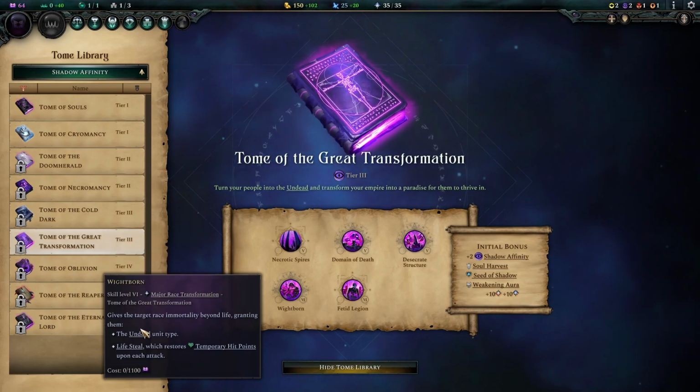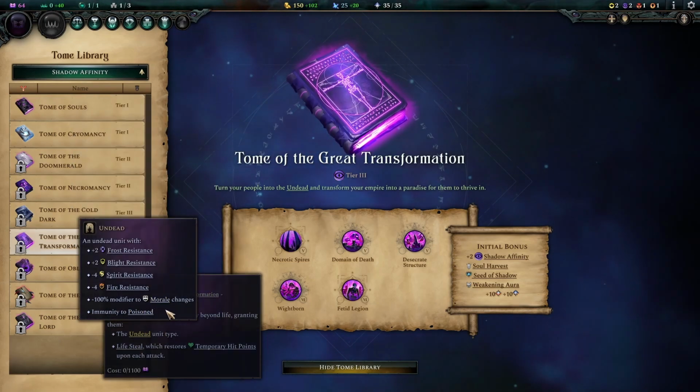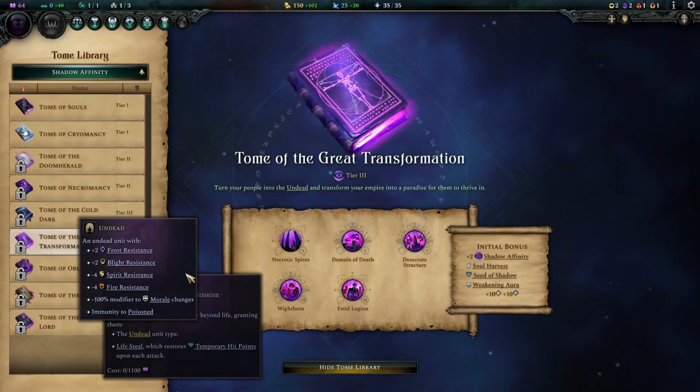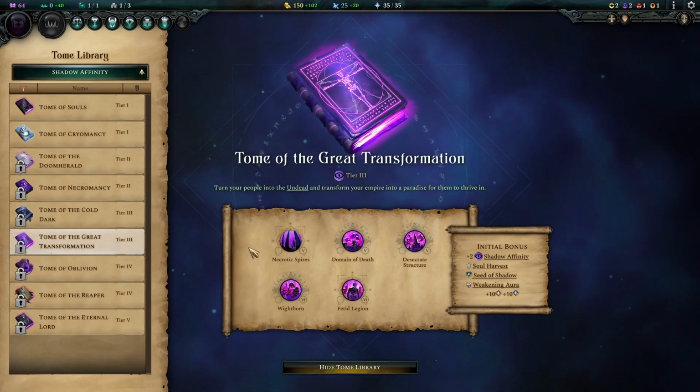You also become immune to poison and get some other benefits as well. You have no morale change, meaning you aren't affected by morale, which can be a good thing and a bad. You won't be able to gain critical strike, but you also won't rout either.